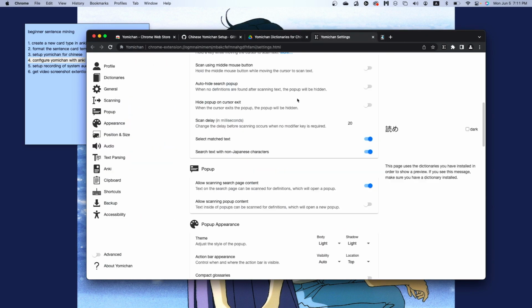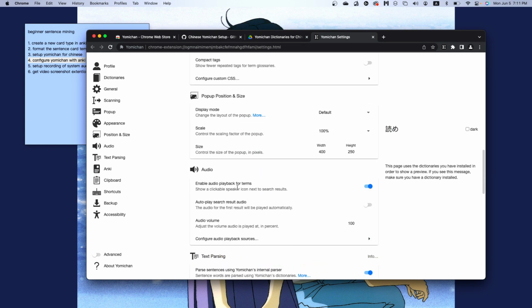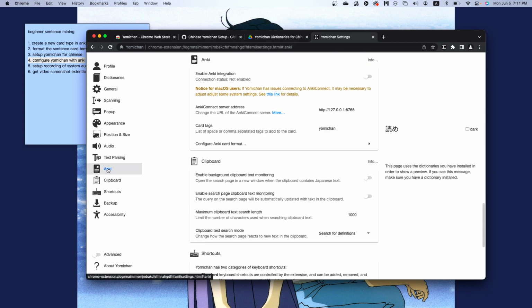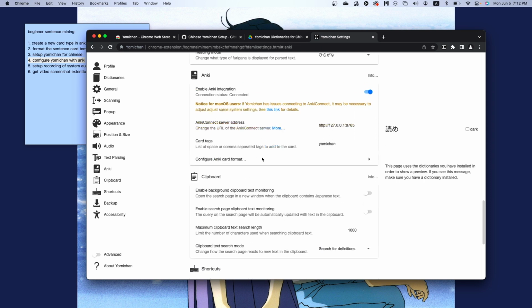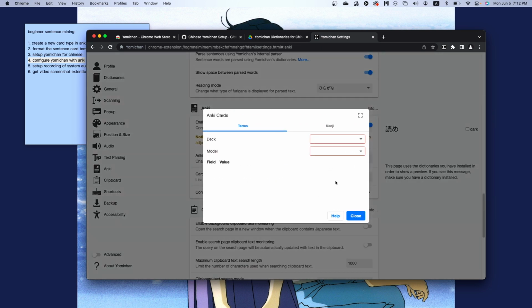Okay, so after you've done that, then you can go to Yomichan settings and click over here on Anki, and then enable Anki integration. You want to flip this on, and it should say connected. If it doesn't say connected, you probably haven't launched Anki or you haven't properly installed the Anki Connect add-on. So next, what you want to do is configure the Anki card format.